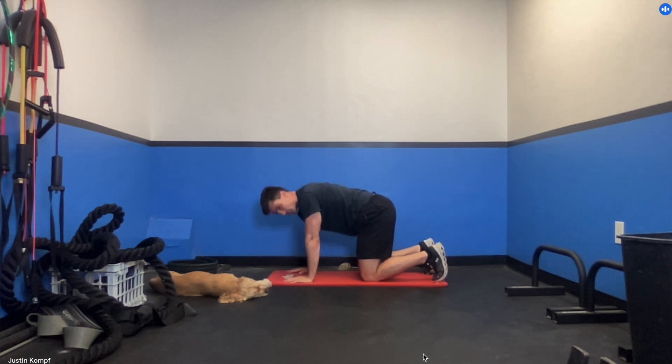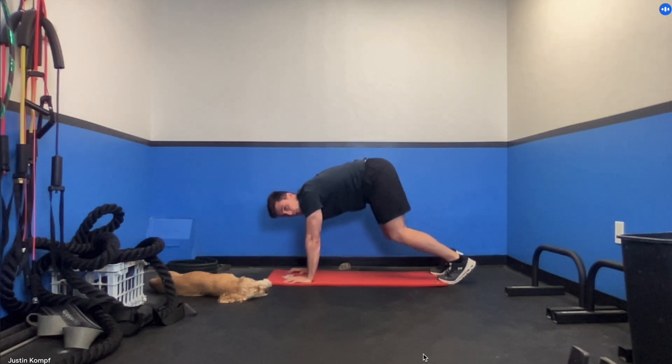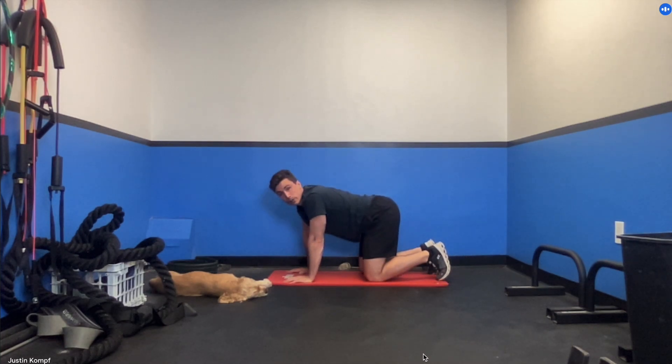For these last two exercises, again I highly recommend a pillow. We're going to point our toes and extend our legs, then come right back down — extend and come back down. Do your best on this one. Once you get to around 10 reps you should feel that in your quads, or the front of your legs.